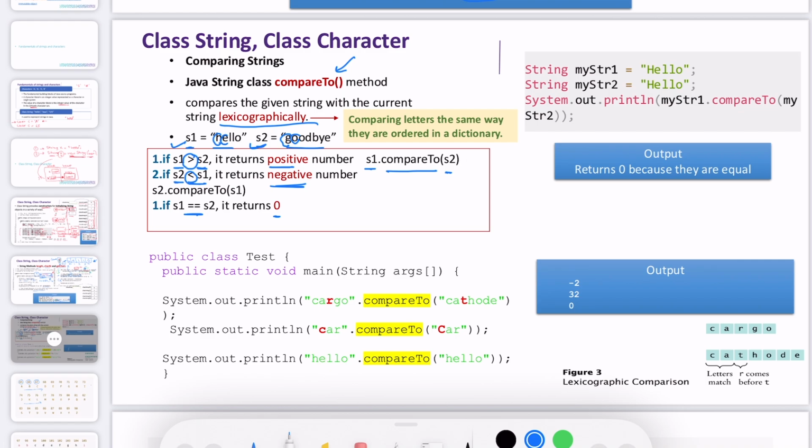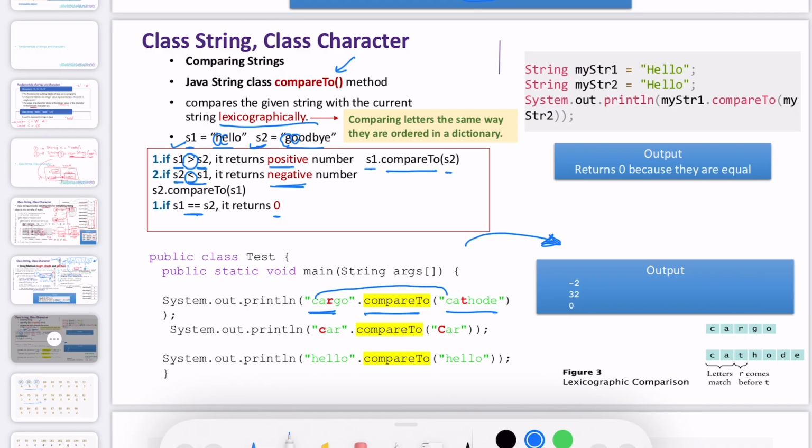Please print for me the output of comparing S1, this string, with this string over here. So cargo.compareTo(cathood). I'm going to compare letter by letter using the method called compareTo, and the output will be printed here.